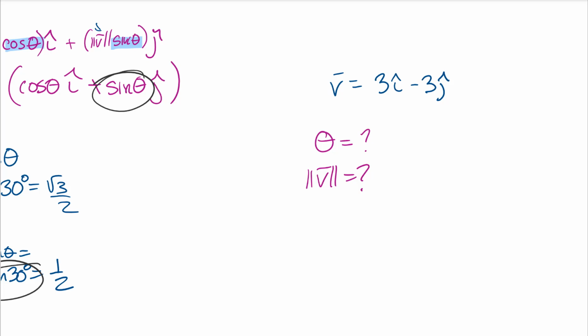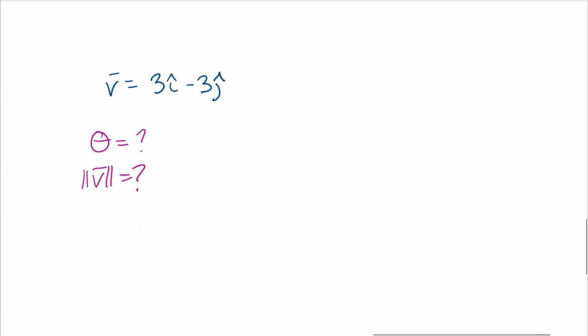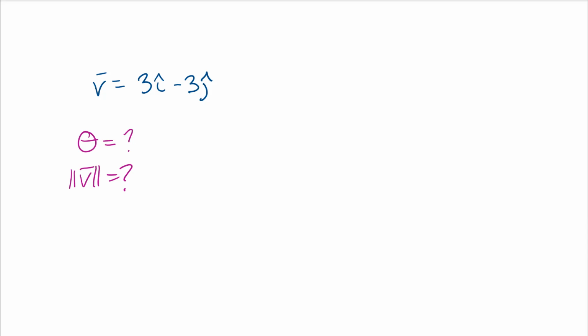So we can play this game going back and forth, and this gets us a good understanding of exactly what it means. So please be ready to play the game where, given an angle and a magnitude, I ask for the vector. Given a vector, what's the angle and the magnitude? You can get some practice inside your homework, especially with some of the word problems.